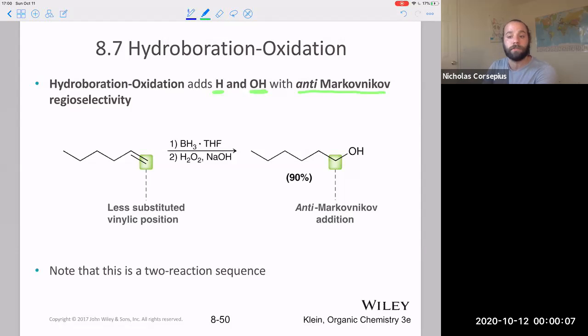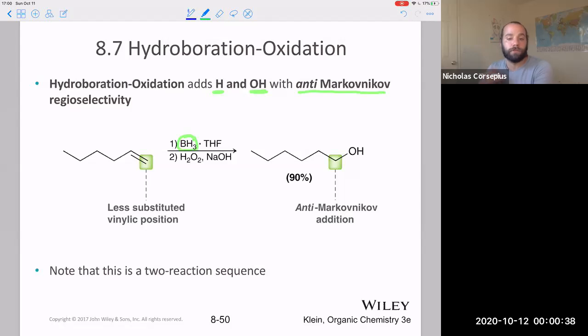Both of them are ways to form alcohols. This one will form an alcohol group on the less highly substituted carbon, the anti-Markovnikov regioselectivity. All right, hydroboration and oxidation, why is it that name? Well, because it relies on this borane here. This is the key player, BH3. Okay, THF is the solvent that it's in. The key here is going to be this boron compound, the borane.